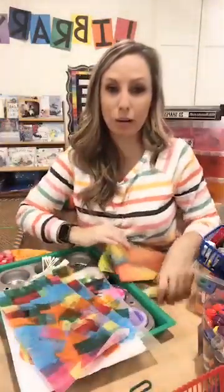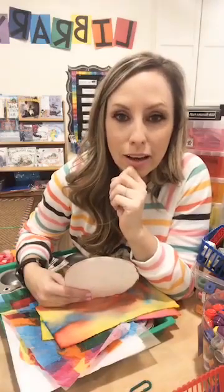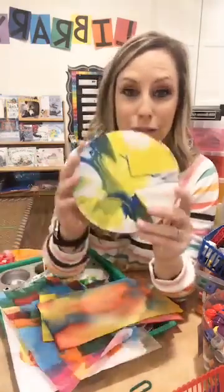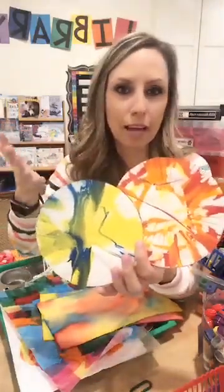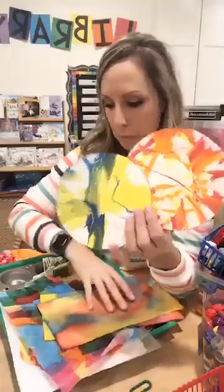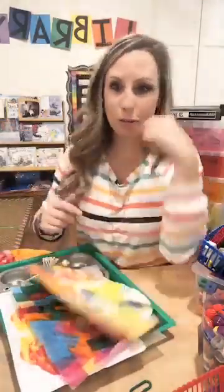So somebody's asking what kind of paint I use. So this is just regular washable Crayola paint. Like, what is that? Tempera paint. This is just tempera paint. So that way you don't stain their clothes or your clothes, right?